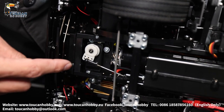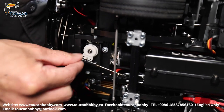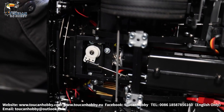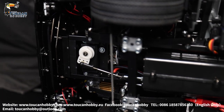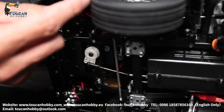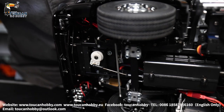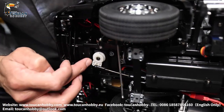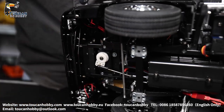It looks like the low speed setting needs a little adjustment — the servo has too much tension and has already moved. After assembling, when you're running your motor, you have to adjust the steering angle with the end points on your radio, and also the end points for the speed-changing gearbox servo, so it doesn't get stuck.